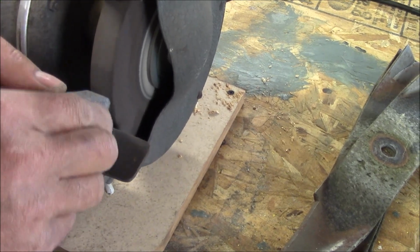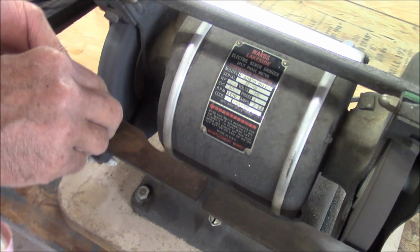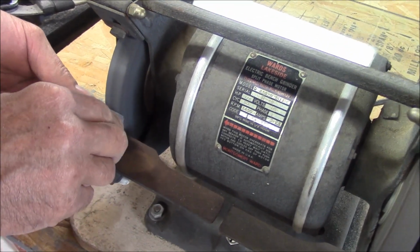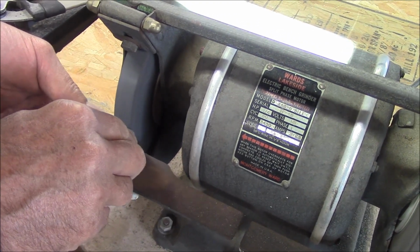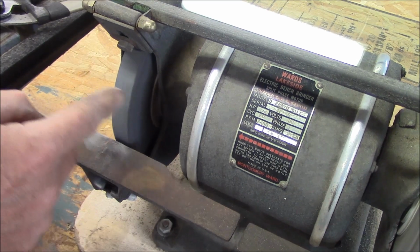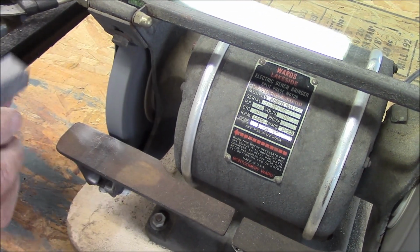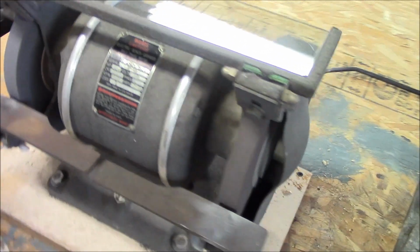So if we take our time with this stone, that's the coarse wheel. That's what we use mostly. This is the fine wheel. You can see the darkness is coming out of the wheel. And it's not good until the whole wheel is clean. See how beautiful gray that looks now? That's how you want that wheel. No particulates inside the wheel. That'll allow it to remove more material quicker, do a better job, and you won't burn.